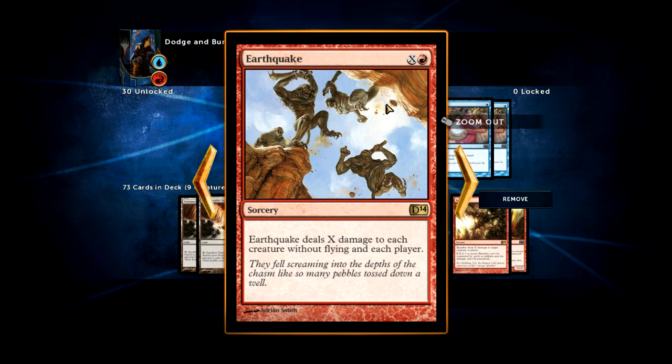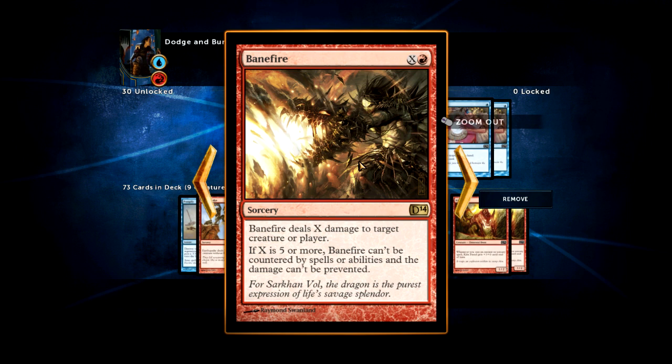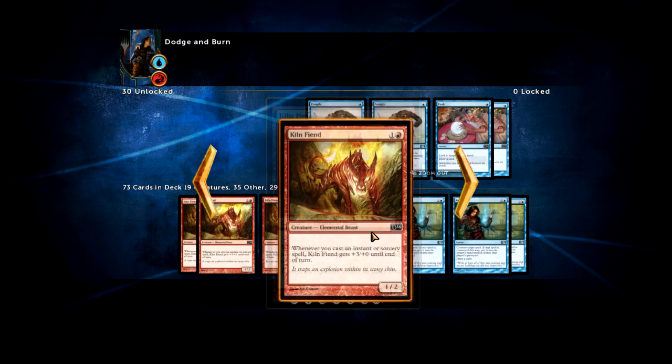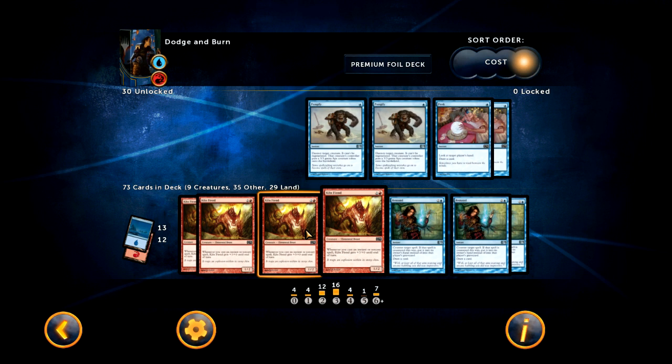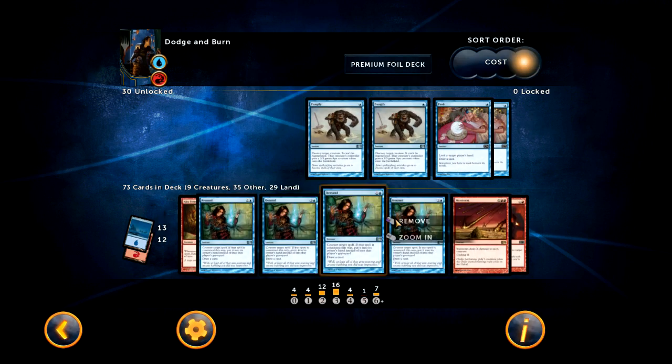Anyway, Earthquake, we know what Earthquake does, it kills things. Banefire is just an X damage spell that, if X is big enough, can't be prevented. Hey look, 4 Kiln Fiends! Wait, were we playing the burn deck, or are we playing the blue-red deck? Alright, well, I'm not going to be upset about that.